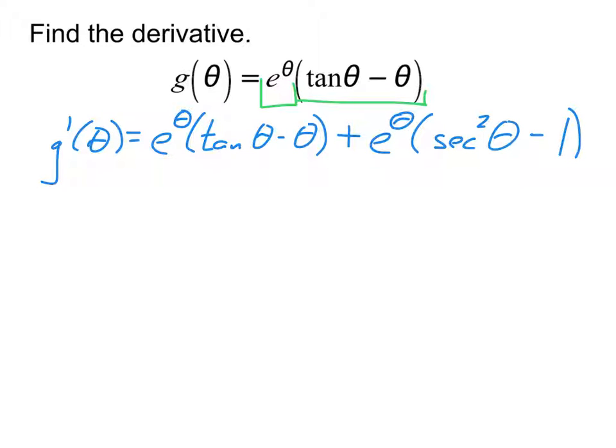Now again, thinking about anything we can worry about simplifying, there's maybe one thing we could simplify here, although it's not even necessarily simplifying, but I do want you to be aware of it just because sometimes being able to manipulate these things and change the way things appear could be good. Notice that really we have two terms here. What do both of those terms have multiplied into them? E to the theta. Yep. So if I wanted to, I could actually rewrite this where I factor the e to the theta out of everything.